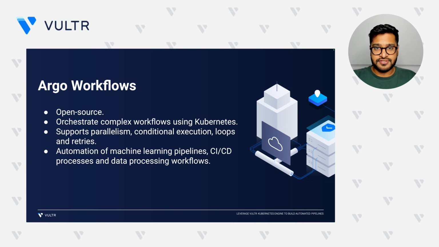So first let's understand what are Argo Workflows. Argo Workflows is an open source container native workflow engine. It is used to orchestrate complex workflows using Kubernetes. It supports parallelism, conditional execution, loops, and retries. Its dynamic nature allows users to automate machine learning pipelines, CI/CD workflows, and data processing pipelines.